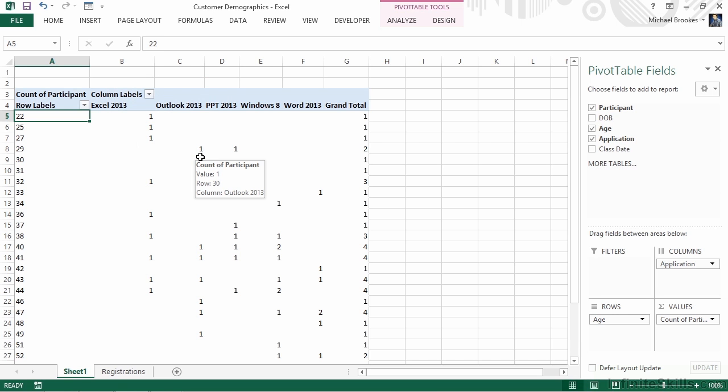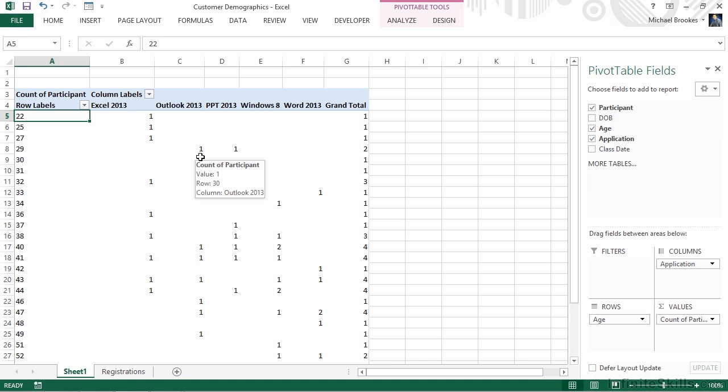We want to focus on 4 specific age groups. We've decided that we want to focus on those that are 25 and under, those that are 26 to 40, 41 to 60, and over 60. If you prefer more common terms, these groups might be referred to as roughly the millennials, the X-Gens, the baby boomers, and the post-war generations.